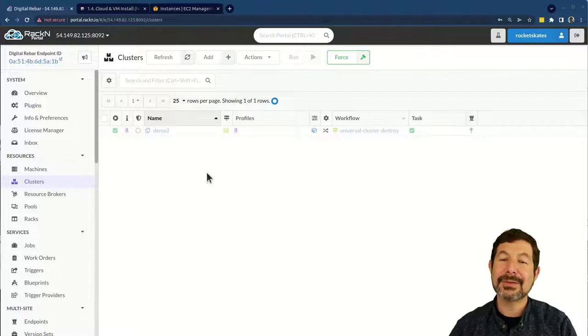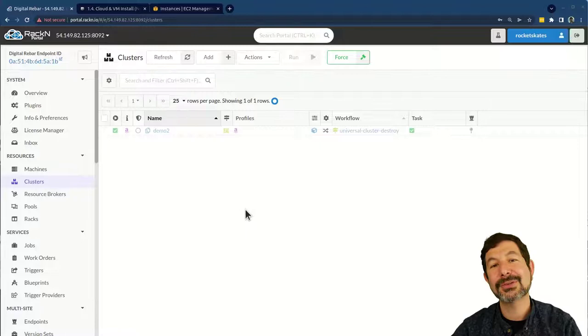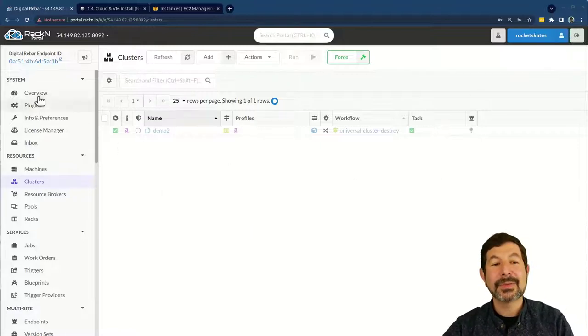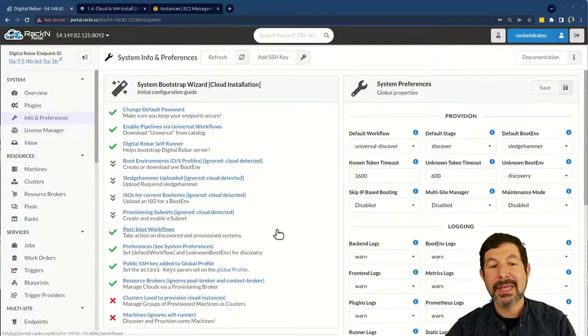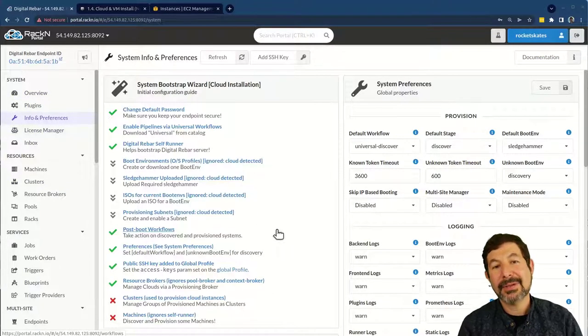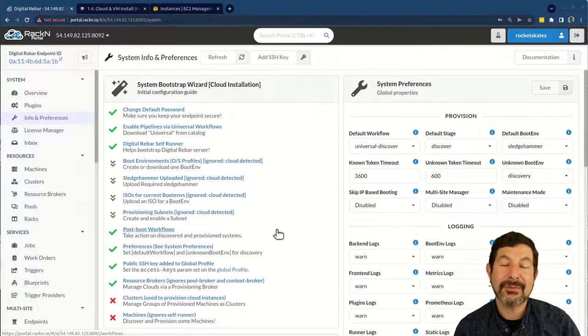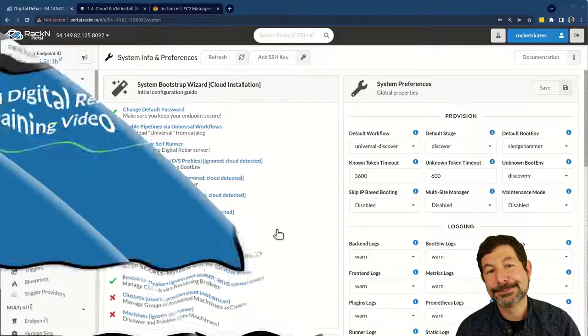So it's a lot of powerful ways, even at the play stage, to take advantage of advanced features in Digital Rebar. I hope this was helpful. Definitely a lot of information, but very, very easy to get running in Digital Rebar and have a simple and powerful experience doing cloud and infrastructure as code.